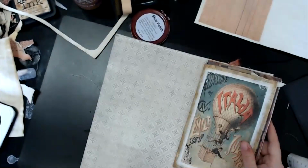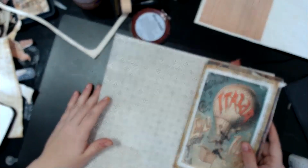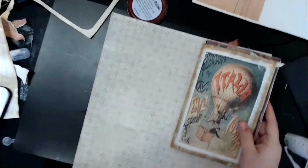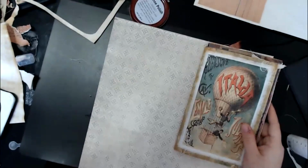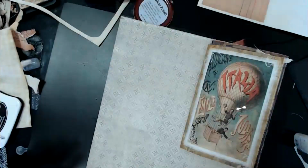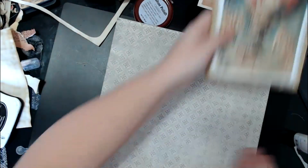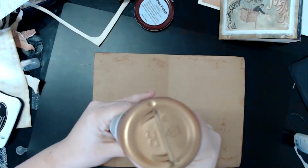Sorry, there goes my camera again, and I'm not sure what's going on. I've got 2, 3 for map. Map, map, and map. Sorry, guys. Not sure why it's doing that. Let's see if I can adjust my stand a little. Will that stop it? All right. So map it is. You guys said map. So I'm going to go ahead and put this map page on.